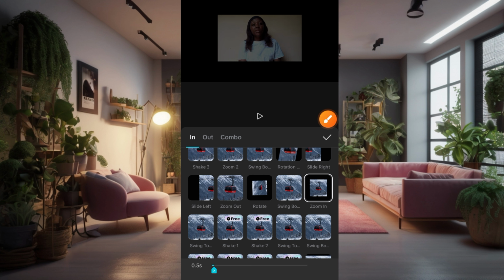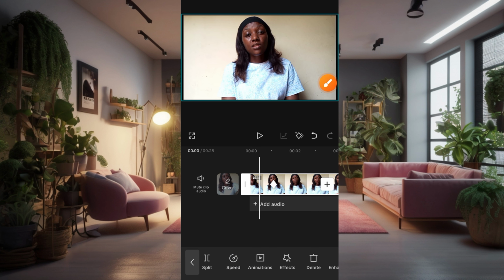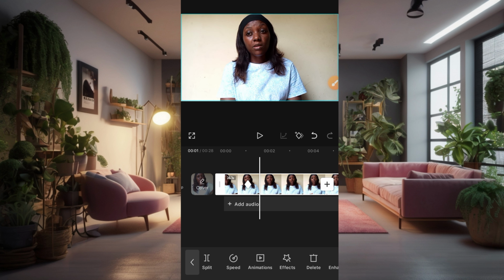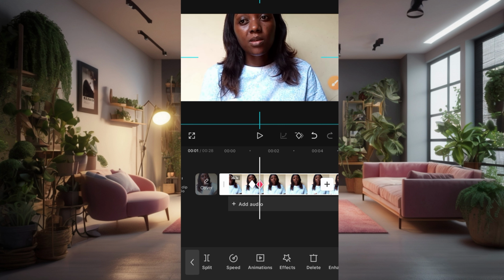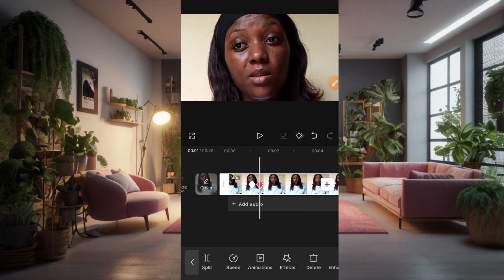When you click on it, you come back and then you're going to shift the keyframe, depending on how close, how dramatic you want it to be. If it is too close, the zoom is going to be too fast, right? So let me show you an example of what I mean. Let's say I added another keyframe, and whenever you add the second one, try to use your two fingers to zoom your picture or your video, right?